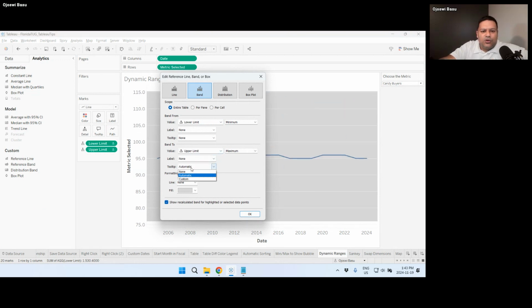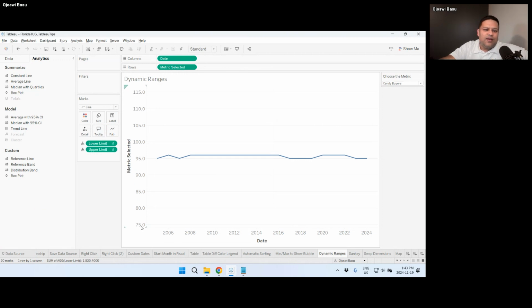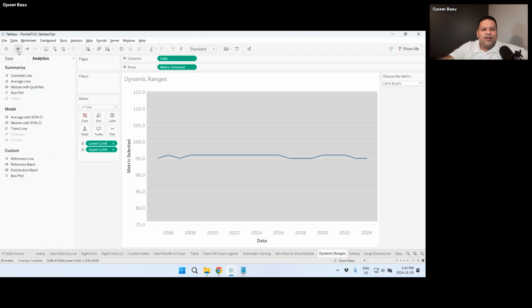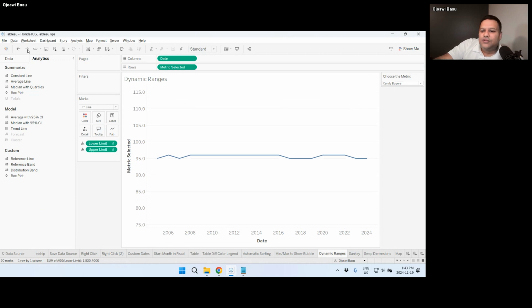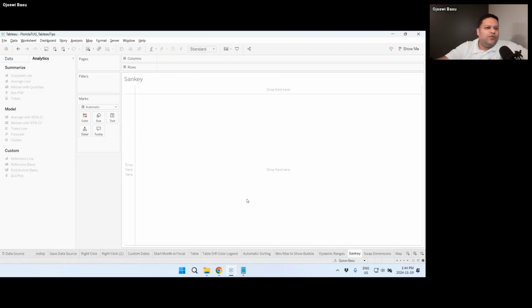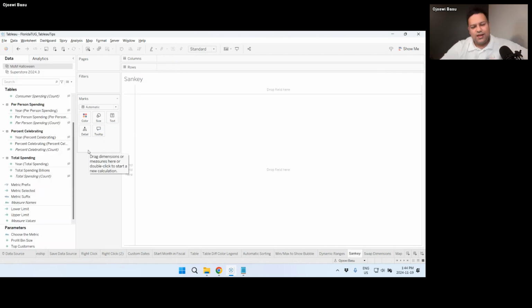And I do not want to show any of these. No fill, no recalculated. So now you can see my range is going from 75 to 115, which is that 80% and 20% above and below my range. This doesn't make it jagged anymore. So I went from being a jagged trend to something which is more easy to read and dynamic in nature. This is one of the tips I found very helpful.